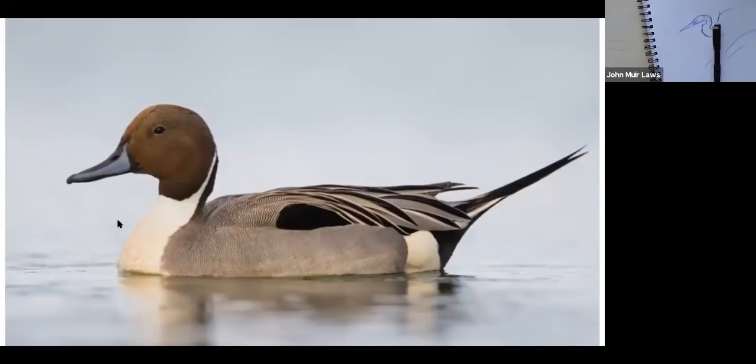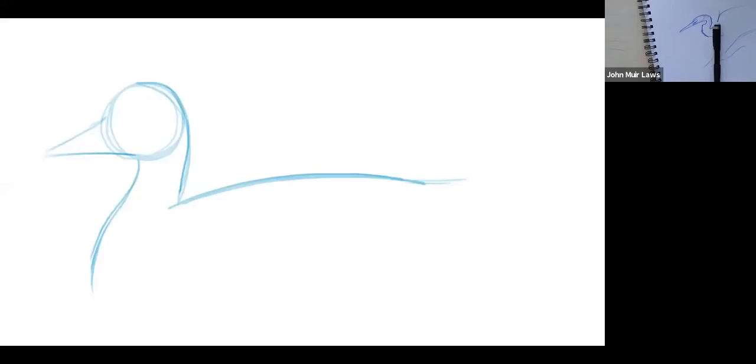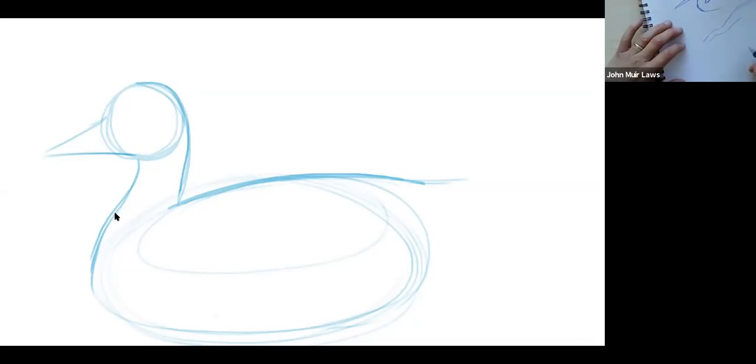Then this negative shape right here, what is this, under the throat? I usually get it going and just continue it down into the water out of my sight. This critter has a body that is going to be doing something like this. Most of that I'm not going to be able to see, but I find it's very useful to visualize this as sort of a deep duck body going down.